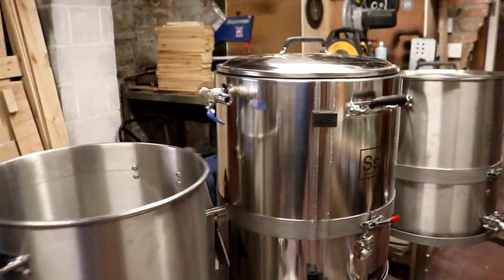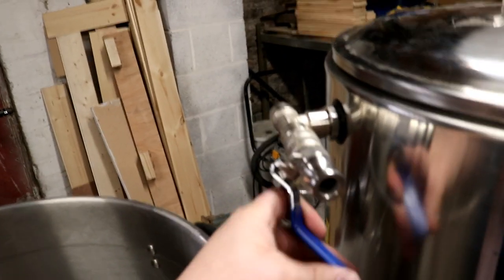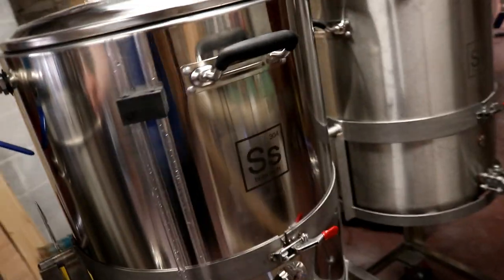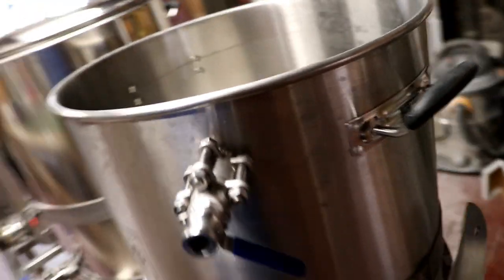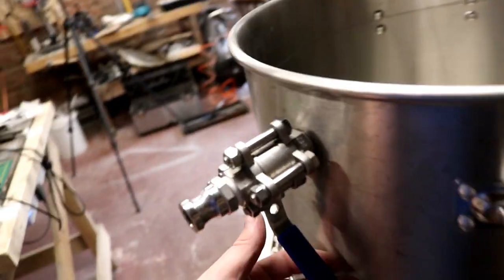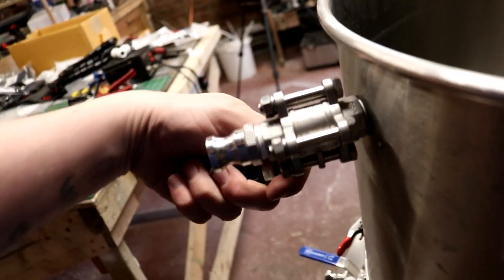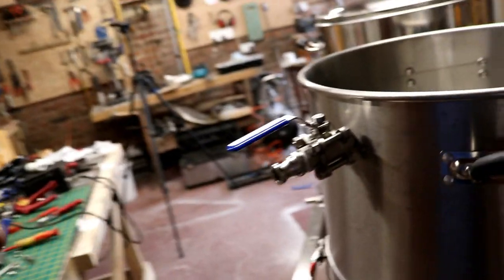We're also starting to put together all the ball valves and everything else. I've just put a big order in for GC Stainless because I don't have everything that I need, but I do have some valves that were sent to me previously. These were a few freebies from Andy at GC Stainless and I think one or two of them might have come from Matt Francis at Keg Kingdom. Cheers to both of you chaps — you're always there when needed.